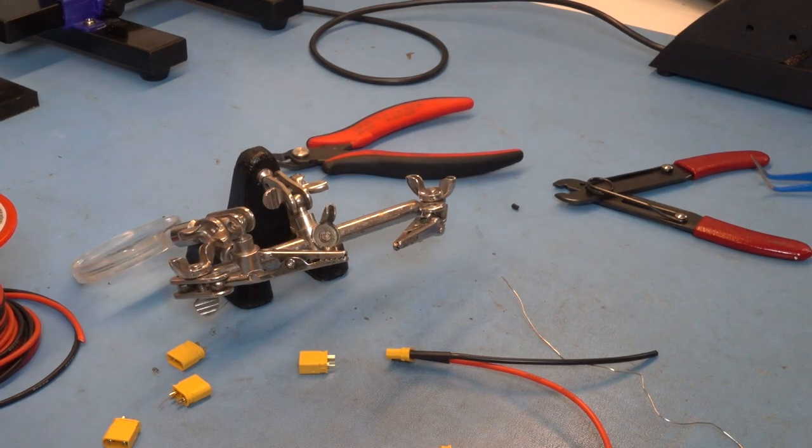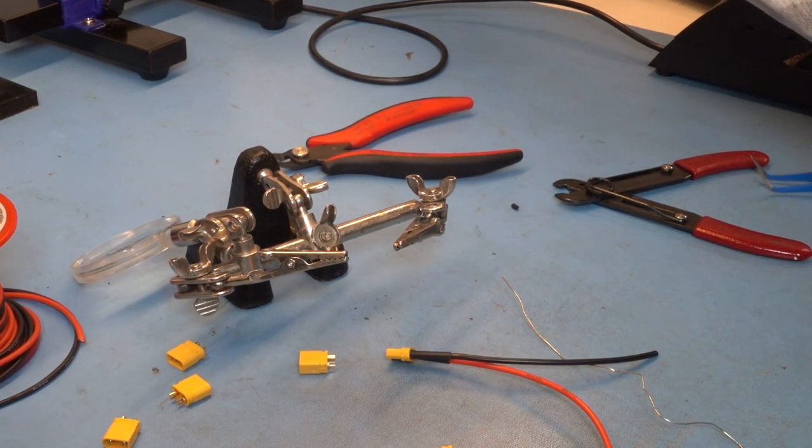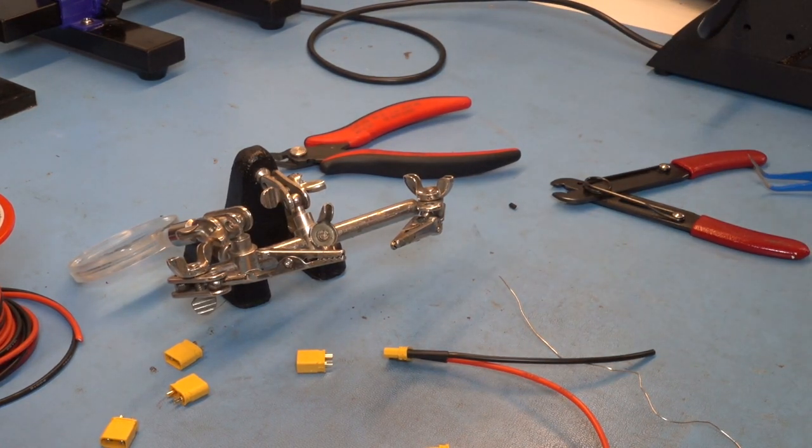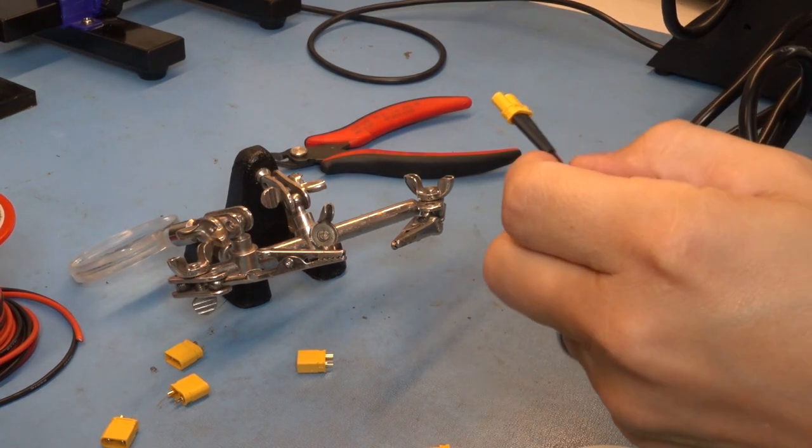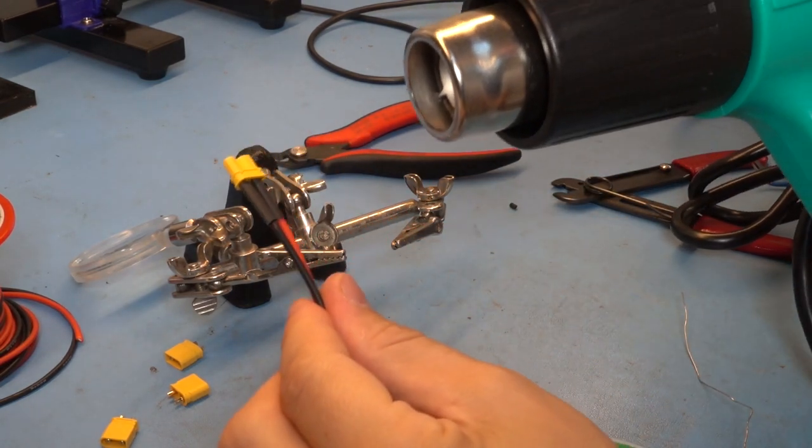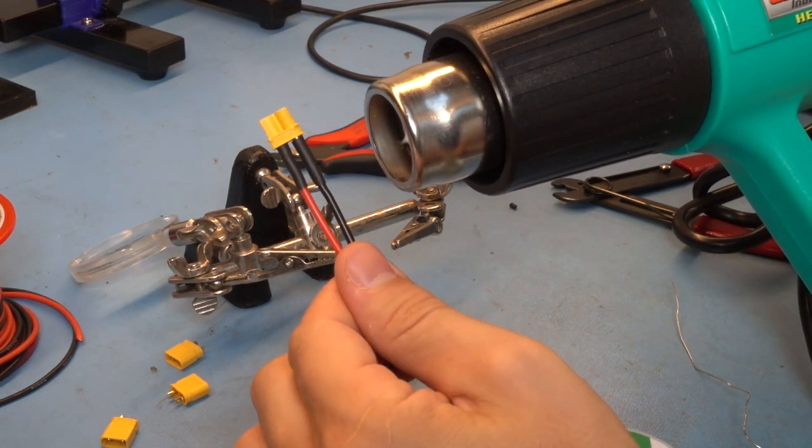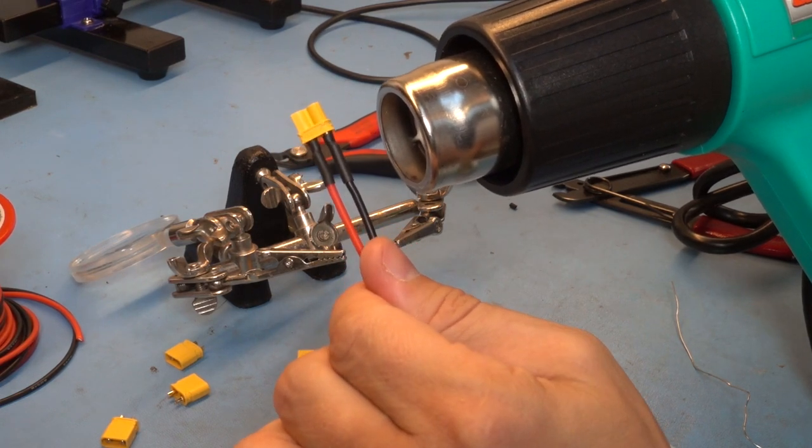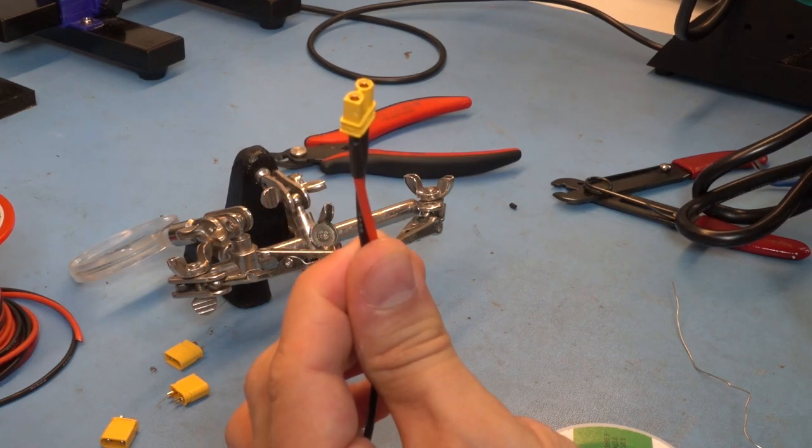Then we'll get the hot air gun. You have to find the right temperature for the hot air gun—I often keep mine probably hotter than it should be. You blow the hot air gun on it for a few seconds until the heat shrink tubing has shrunk. There is one end of the female connector.